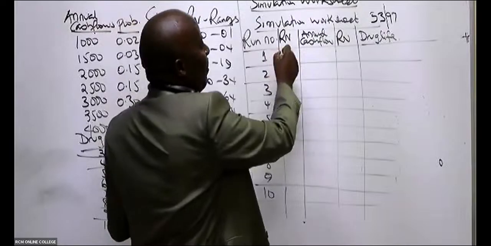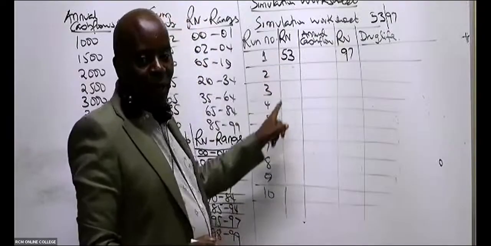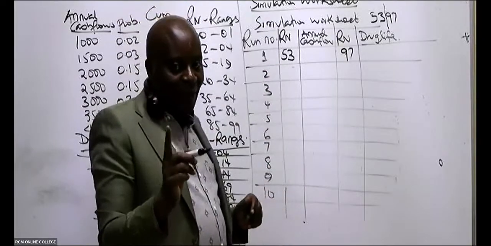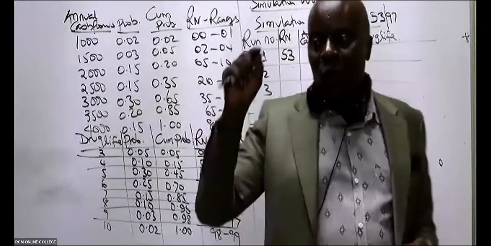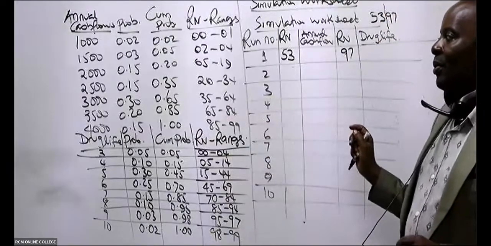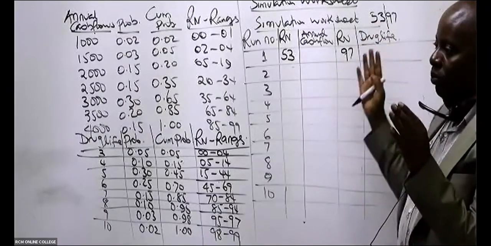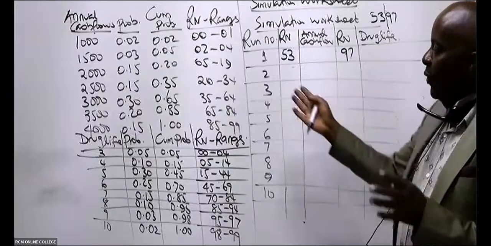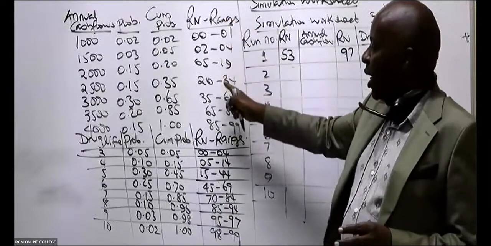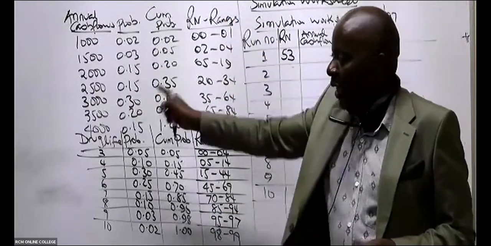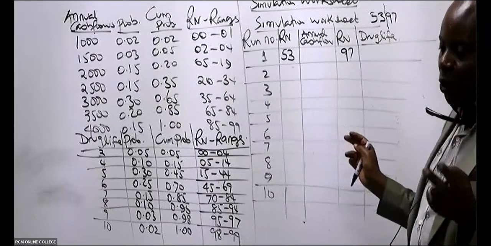So this random number will be 53, and then the next is 97. Don't write them downwards. Are you able to see 5397? We need 2 digits at a time, because this was a 2 decimal place question. It looks like a block, but there is no way 4 digits can fit. At least 53 in the annual cash flow, I can see where 53 is, and I'll be able to pick a cash flow. But 5397 cannot fit, so I have to divide this into 2.